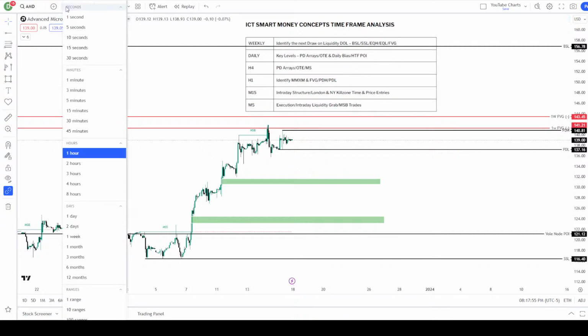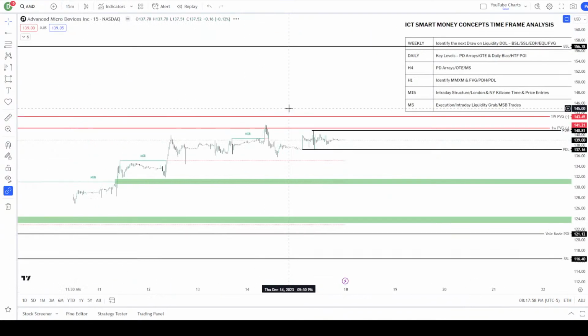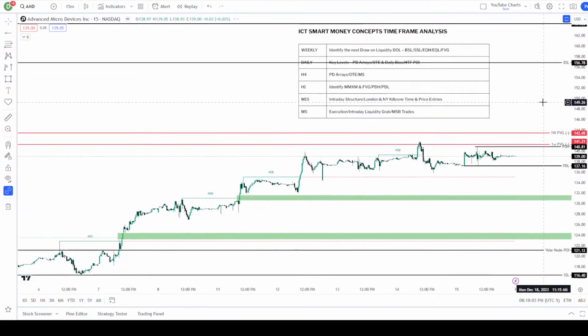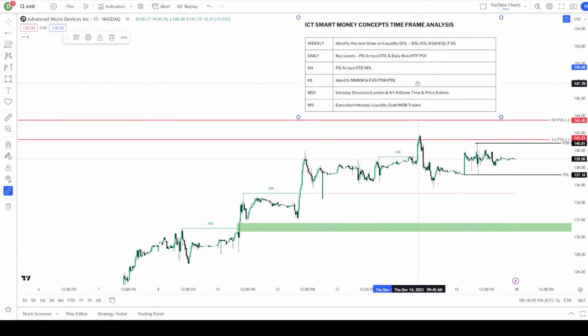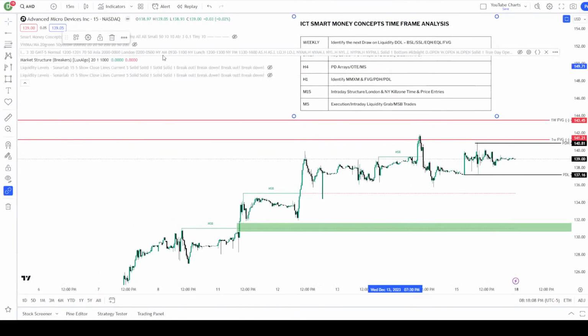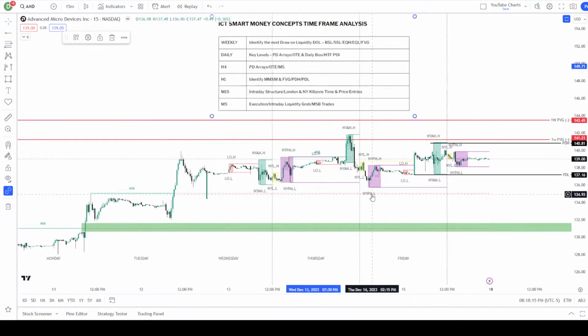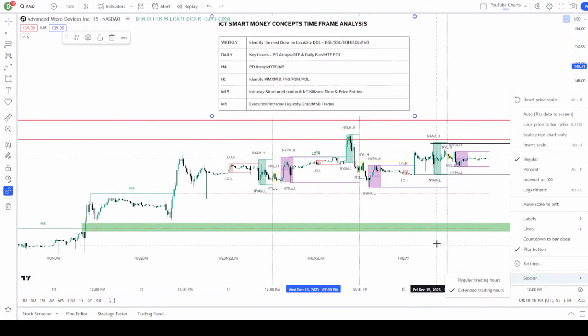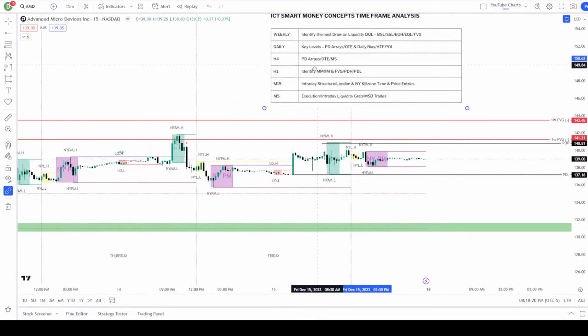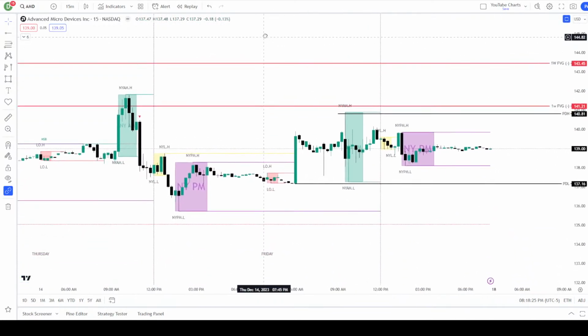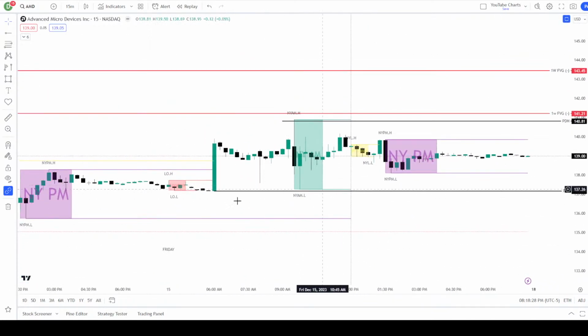So let's go ahead and see how AMD behaves when you're using the same kind of principles that I use with SPY and, or at least with futures and with Tesla. So I'm going to throw on the London. We got our market structure. All right, and let's make sure we got our extended trading hours on. All right, so I'm just strictly going to look at the London session here. And that's on the 15.